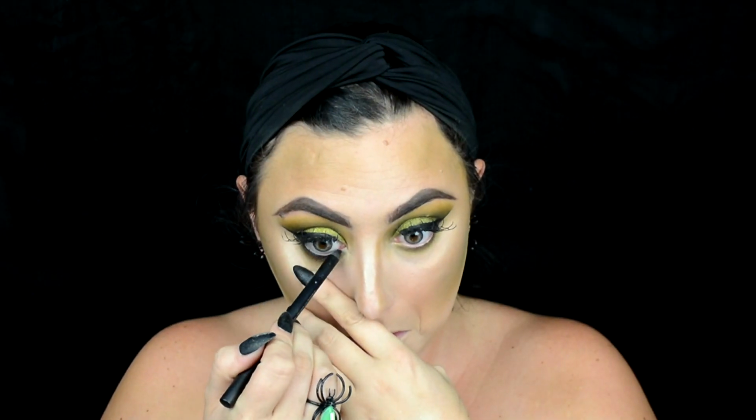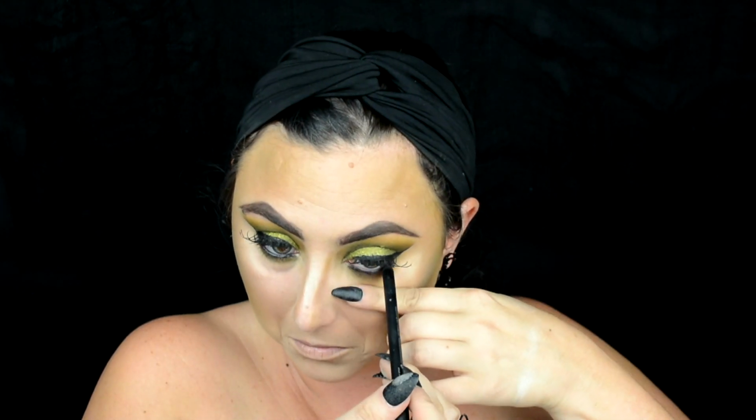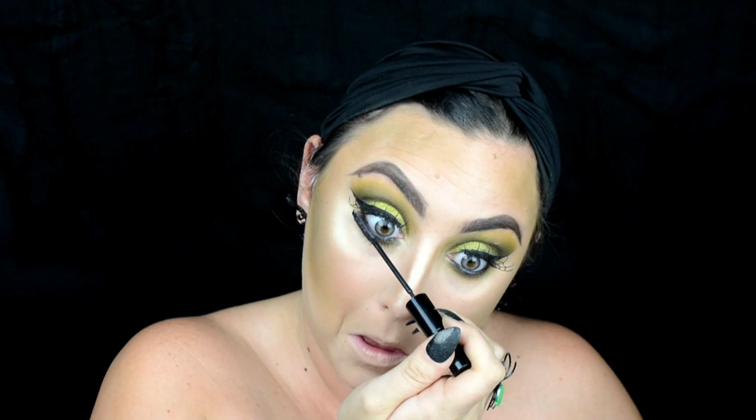Next, I'm popping some black eyeliner in the waterline. This is 1987 from Melt Cosmetics. And then we're going to go in and put some mascara on the lower lash line.